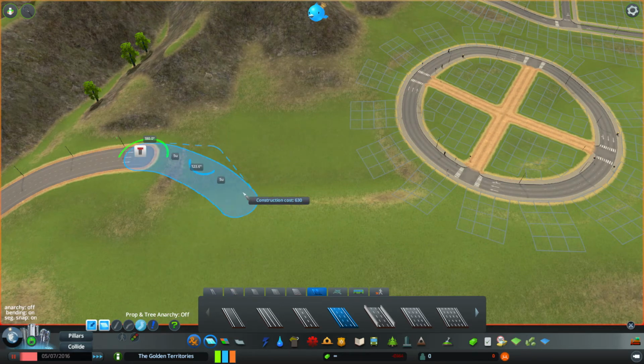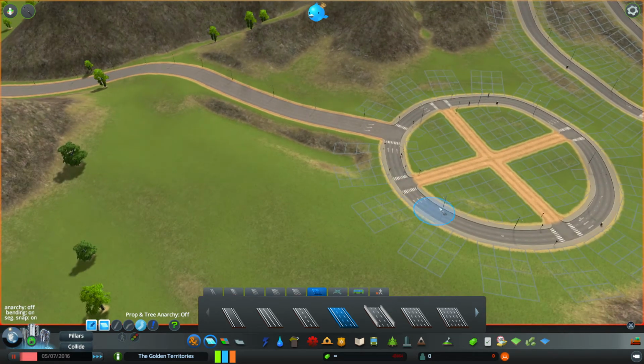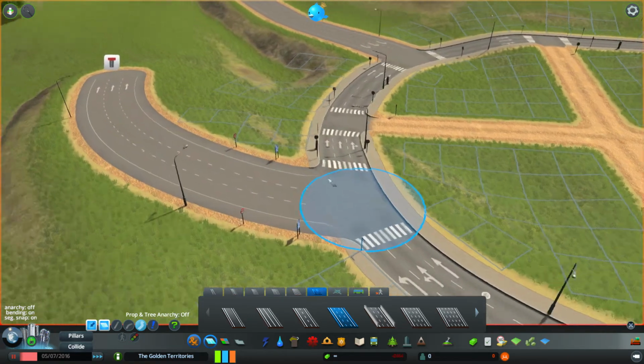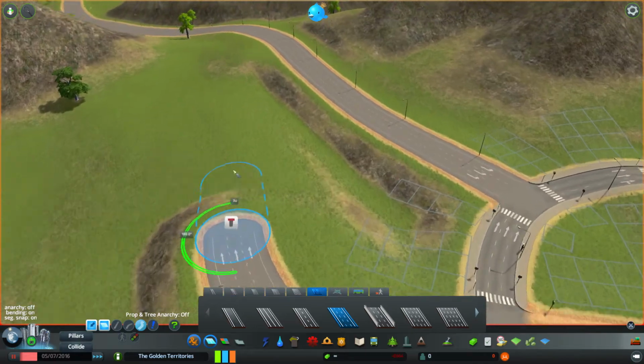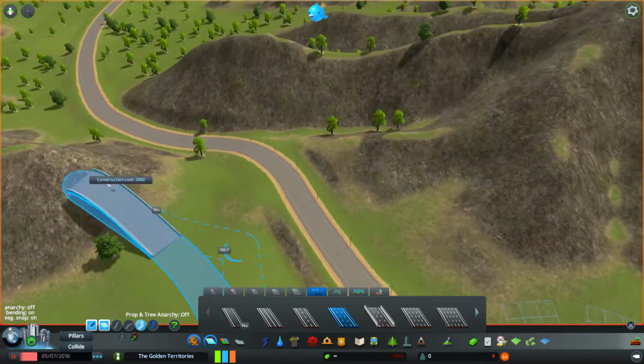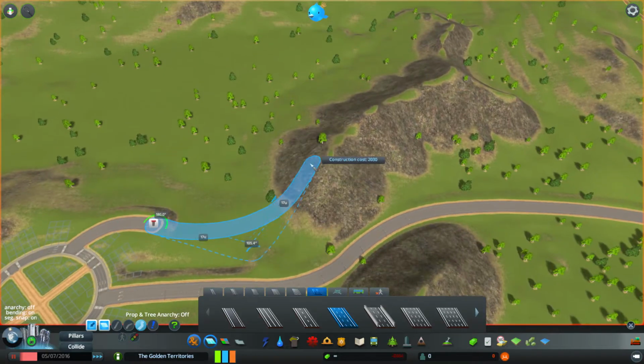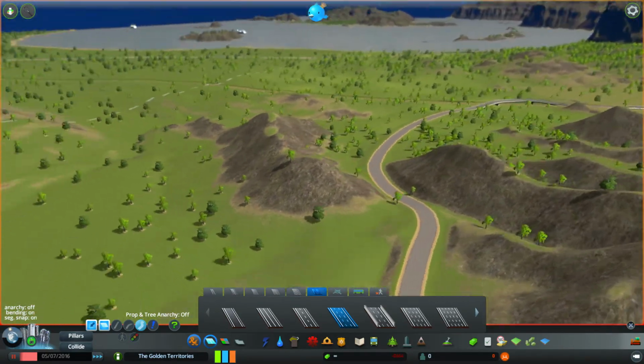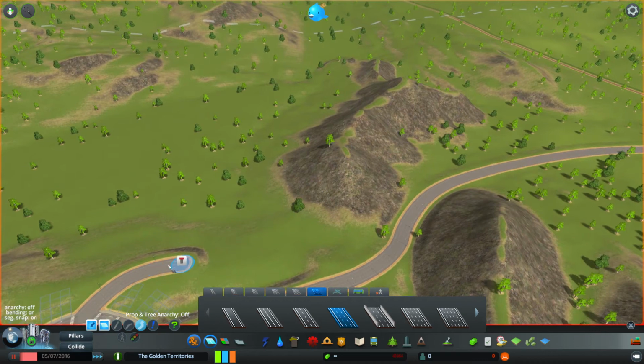No, I'd like freeform curve. Come in here. I want you to come off there. I think that works. And then this somehow needs to come through here. What if we went underground?